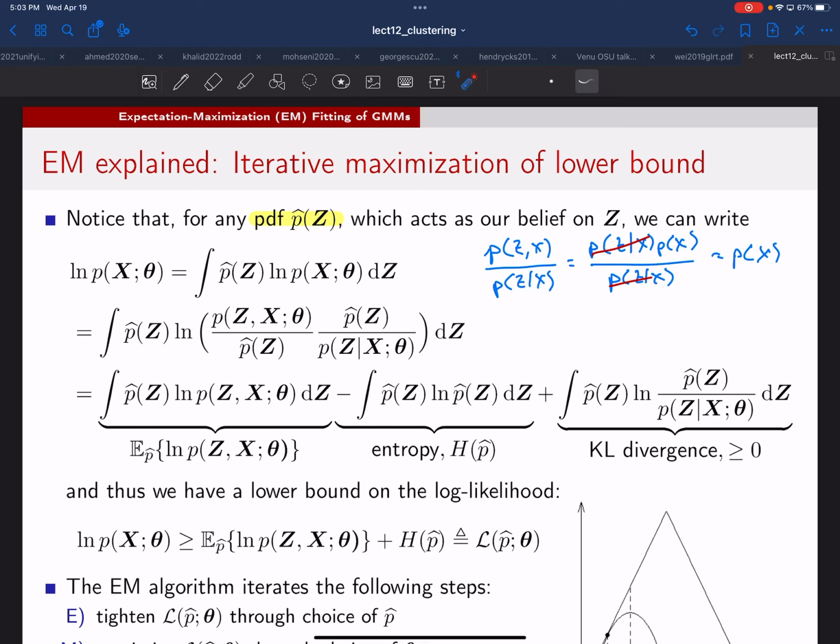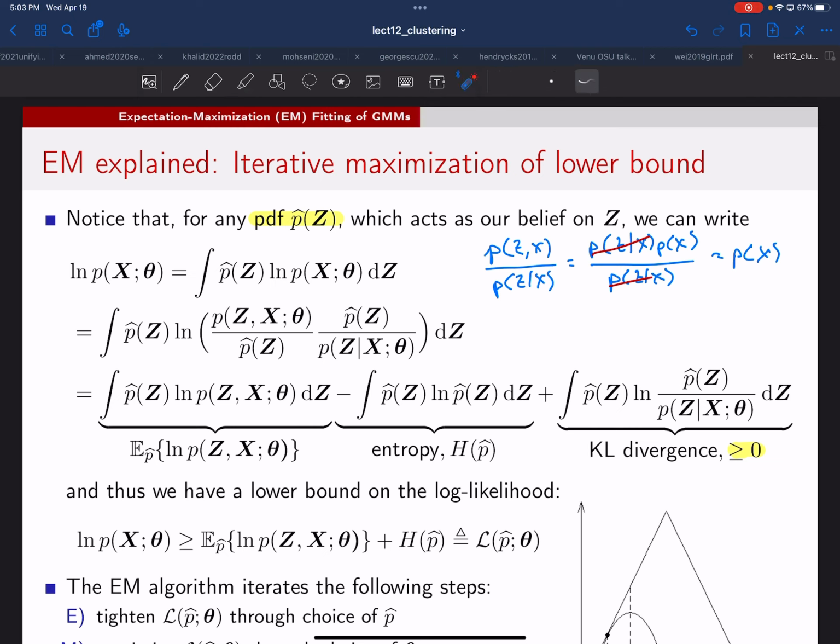It turns out that it's not as easy to see, but for any two PDFs, no matter what, this quantity will be positive. So any differences in the PDFs will actually manifest as a non-negative thing. So it really is a way to compare two PDFs. Like I said, there's different ways to do that. This is probably the most commonly used one, called the KL divergence. So the key thing that we know about this last term is that it's greater than 0. And we're going to use that in just a moment.